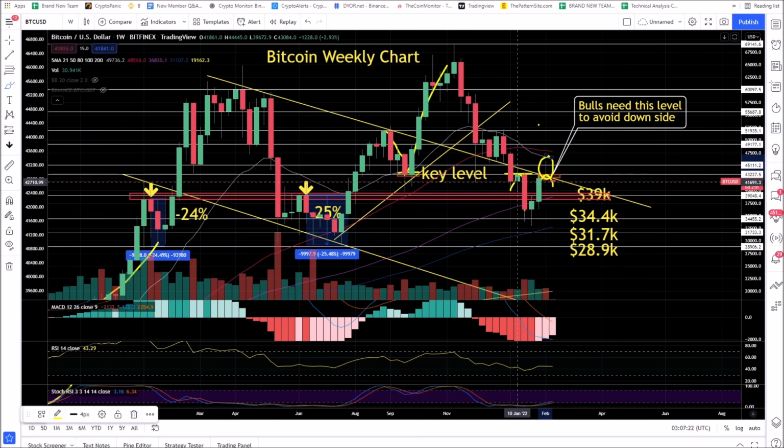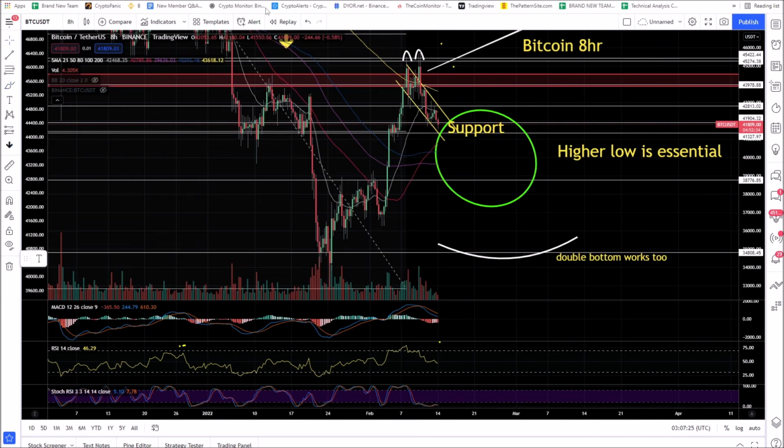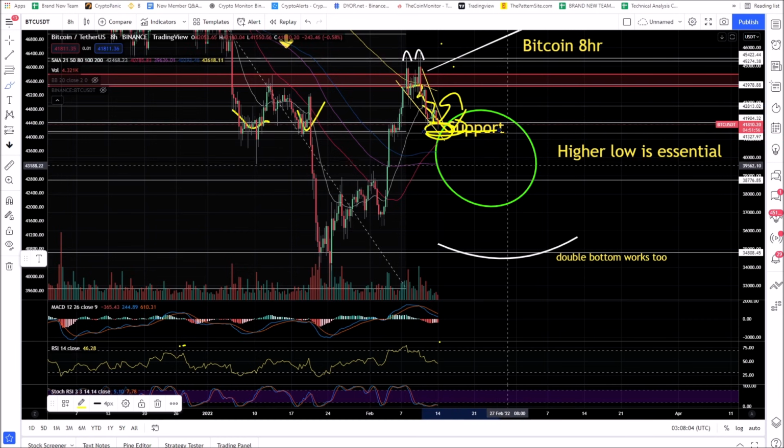In order to prevent more downside, the bulls have to show up here. This is an 8-hour chart. We have this double top back here, and Bitcoin's been just trending lower in a falling wedge type pattern. The bulls need to show up and break out at this support level. There's some news tomorrow, which we're going to talk about in a second, that's going to potentially move the market. Again, right now, technically speaking, you've got a falling wedge, 68% chance it breaks to the upside, and you're at support. See how this price action hung in right here, bounced right here. So you're at this same level, right? But if you get some negative news and this support breaks to the downside, you want to just see a higher low. You could see 40,000, 38,000 below that.